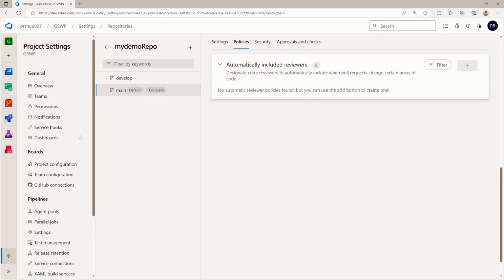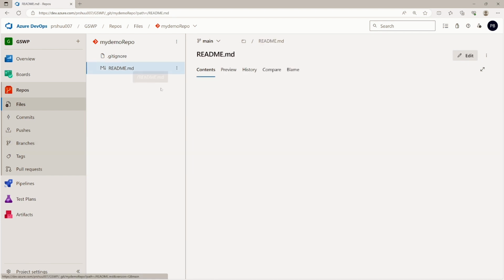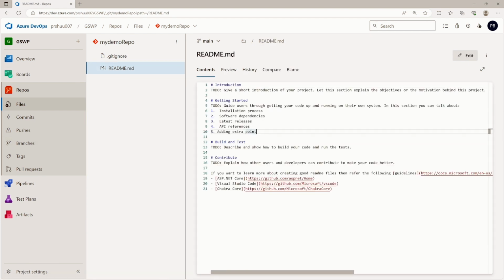So let me just go to my repo once again and try to update this one, because right now we have a policy on the main branch that only pull request changes are allowed in the main branch. I cannot update my main branch directly from here.